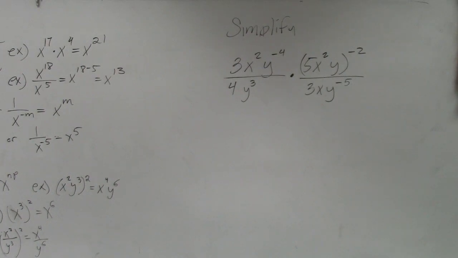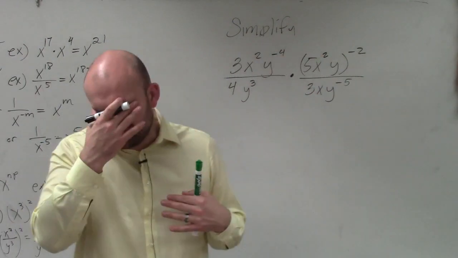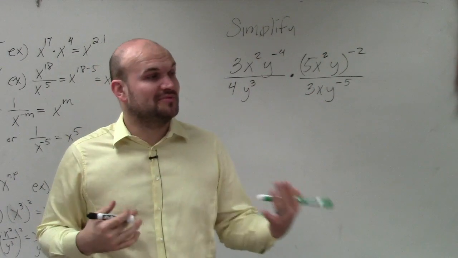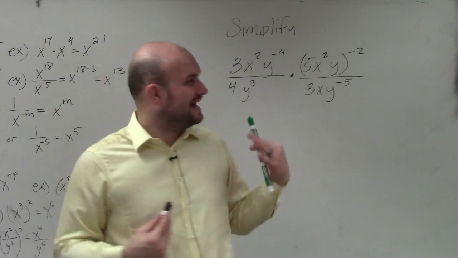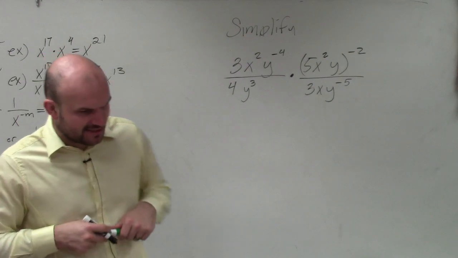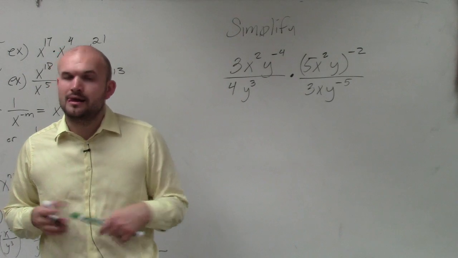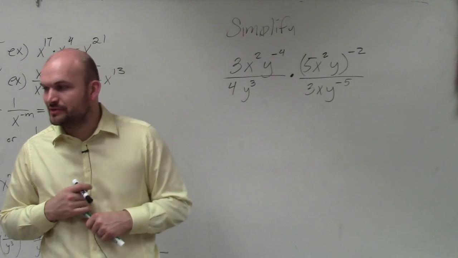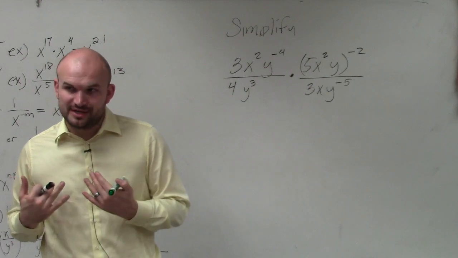So, ladies and gentlemen, I kind of want to go through a process because now we're getting into a problem where we have multiple different examples or multiple different rules we need to apply. I should have added in a 0 one, but we'll get to that. You guys will have examples of that today. I could throw an extra 0 in there. But what I'd like to make sure you understand is a way to do this.